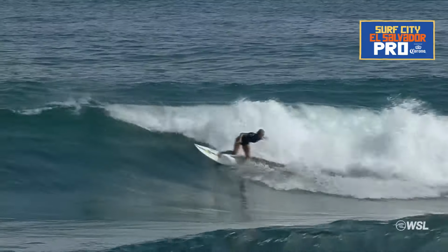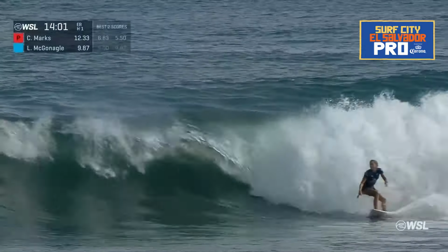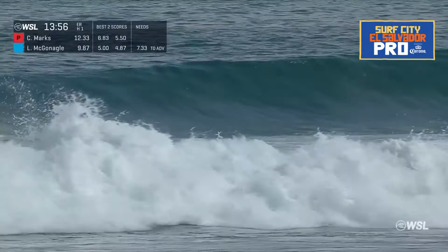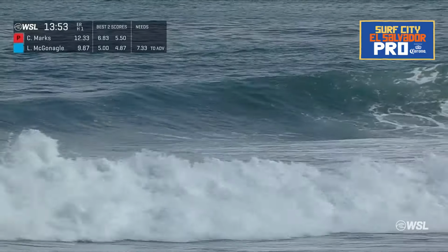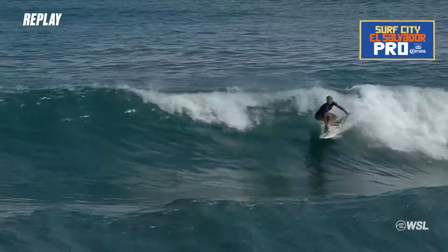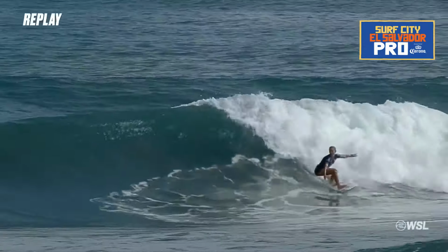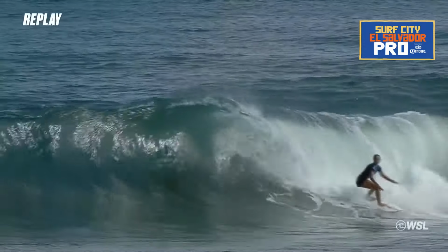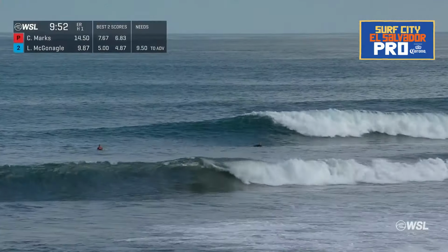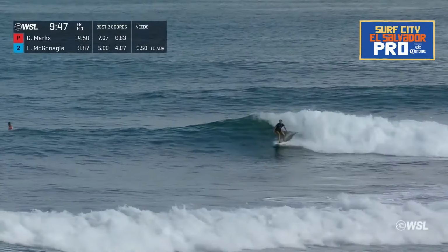Here's McGonagle on the answer back. Nice carve there for Leilani. Big snap. Times a little bit of backwash coming off the rocks there, but that's all she's going to get. Whoa, okay, Caroline's wave was amazing. That was just reminiscent of, you know, title, just that same form. Behind her, Leilani, and her wave too, she's a little bit sleepy there for this first turn, but goes up into the lip for the second. Really hard section to ride out of there, a little bit of backwash to contend with. Just looks good. Obviously, it's reminiscent of Lowers as well. It's just, yeah, her surfing goes hand in hand here.